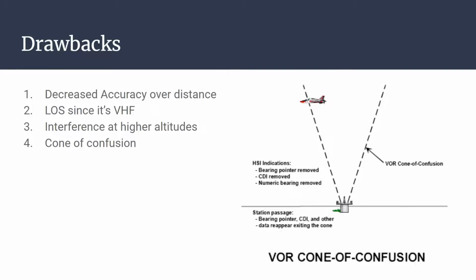especially when you're doing approaches, or when you're flying in airspace with very limited vertical and horizontal separations, like in RVSM, which is why in RVSM airspace, this does not fly. At higher altitudes, you could have different VORs interfering with each other. Remember, you could have VORs using the same or similar frequencies, so you might have some sort of errors. And then you got this thing called the cone of confusion. This is the image I've got on the right here. The higher up you go, the bigger the cone of confusion.